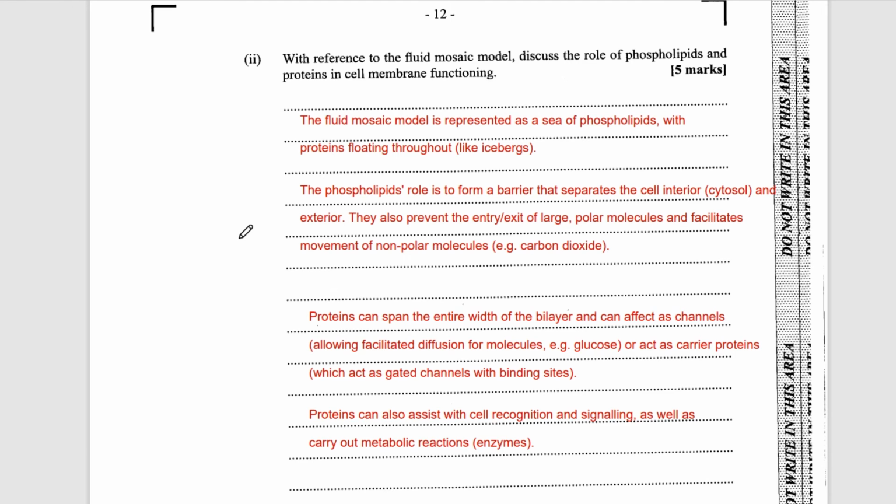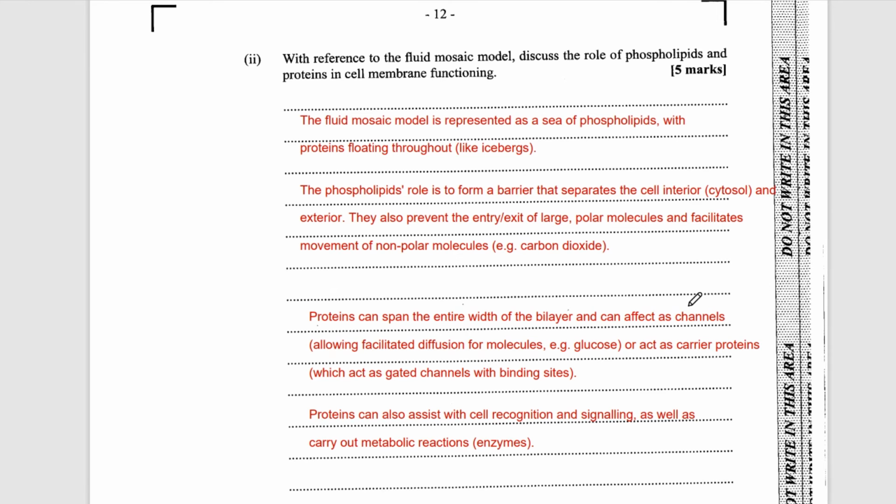And it only facilitates movement of non-polar molecules like gases, carbon dioxide, but larger molecules like RNA, like glucose, won't really be able to pass through the phospholipids, which is kind of like, think of it like a fence. They wouldn't really be able to pass through those little gaps. Now, however, what the proteins are there for, especially if they are intrinsic or integral proteins, which means that they span the entire width of the bilayer, those can act as either channels or carriers. Channels are just like little tunnels that larger molecules could pass through, like glucose.